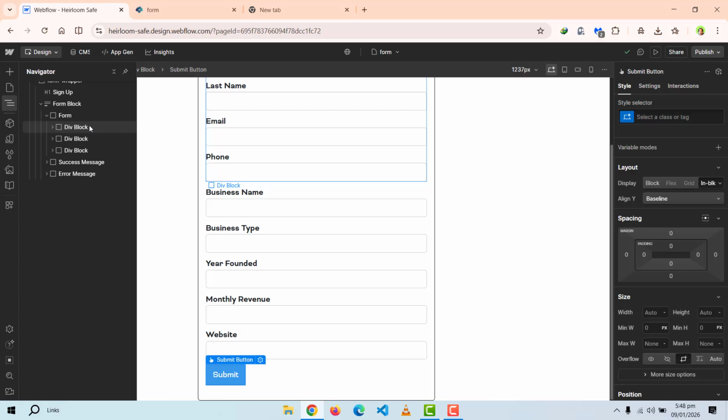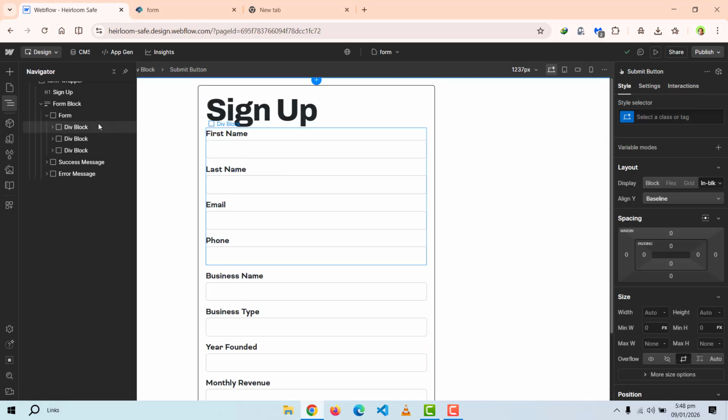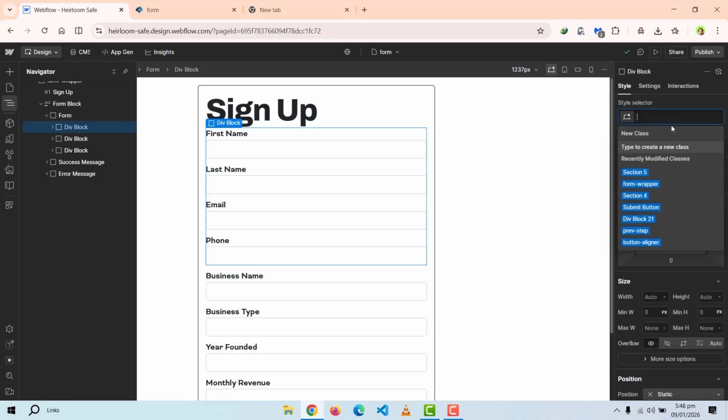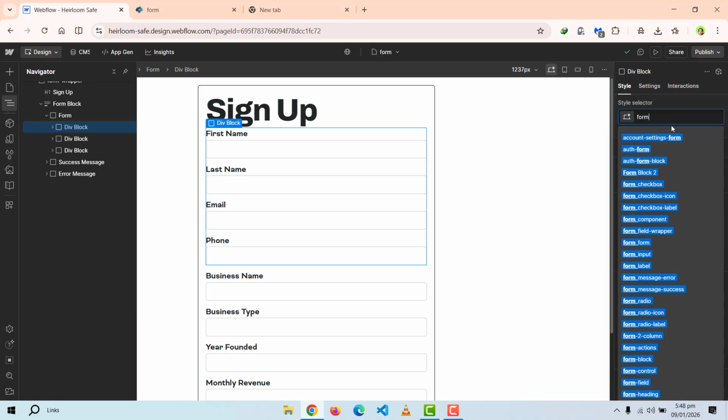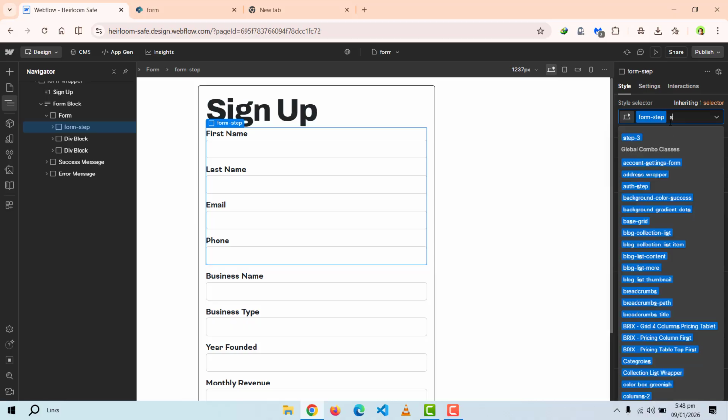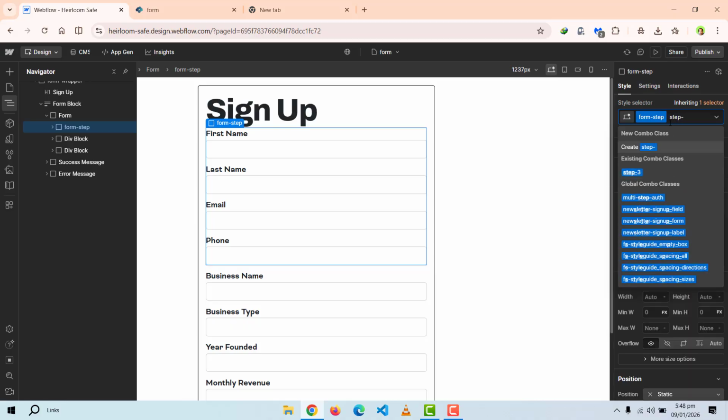We will name them. We will apply the classes, so we can apply the JavaScript. So you have to apply a class name, form step, and also, because this is step 1, we will call it step 1.